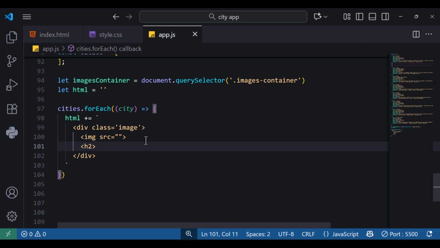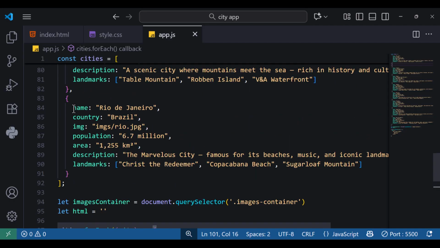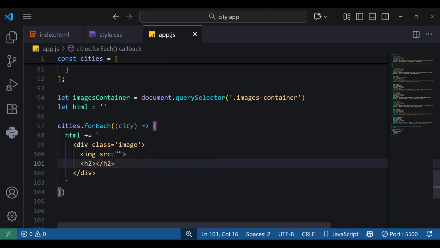So I'm going to say h2 and then close it also like that. So what we want to do, we want to loop over the objects, and every object we want to get the name and the image. So we display the name and the image.